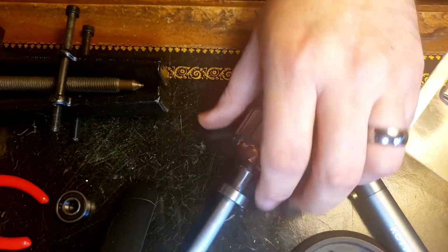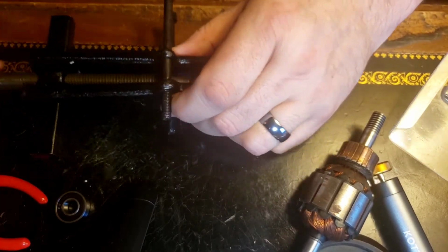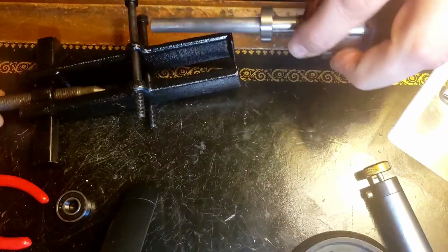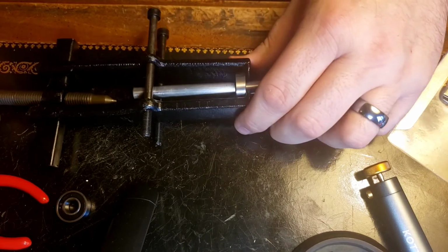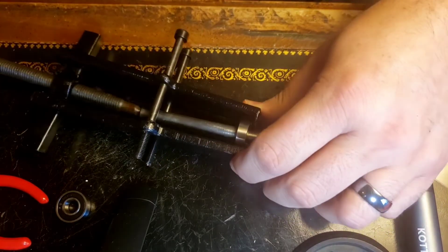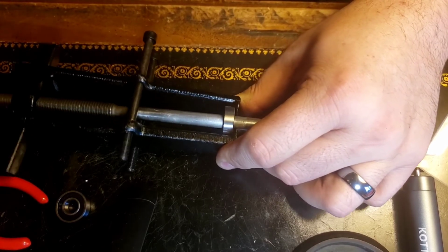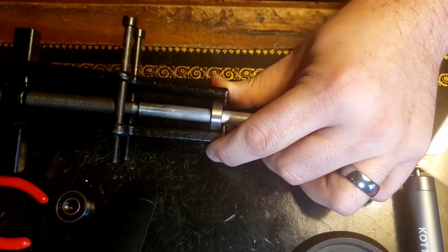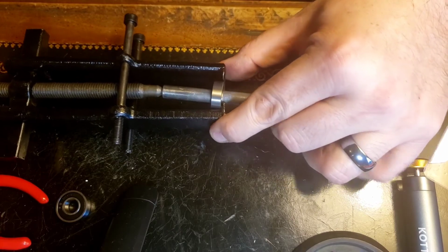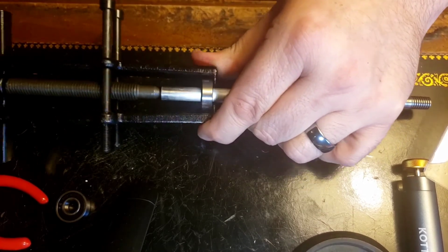It may require some brute force. I'd be lucky if this thing works by the time I'm done with it. Jeez. Let's see if that one just slips off. Went too far. I didn't have to put a tool on that last one. Oh, this one's the same way. Look at that. Tighter near the end.